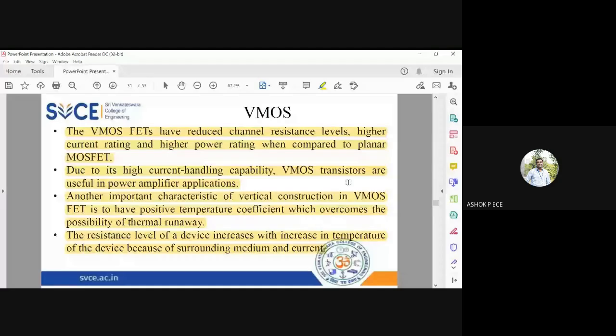going to increase, the resistance is also going to increase and the current will be reduced, which will ensure that the device will be safe always. So when the temperature of the device is going to increase, the resistance will also increase because I have said the device is going to have a positive temperature coefficient, right? Positive temperature coefficient means any increase in temperature, all the parameters will increase. So the resistance will increase. When the resistance increases, the current is going to reduce. When the current reduces, the safer operation of the device is ensured.